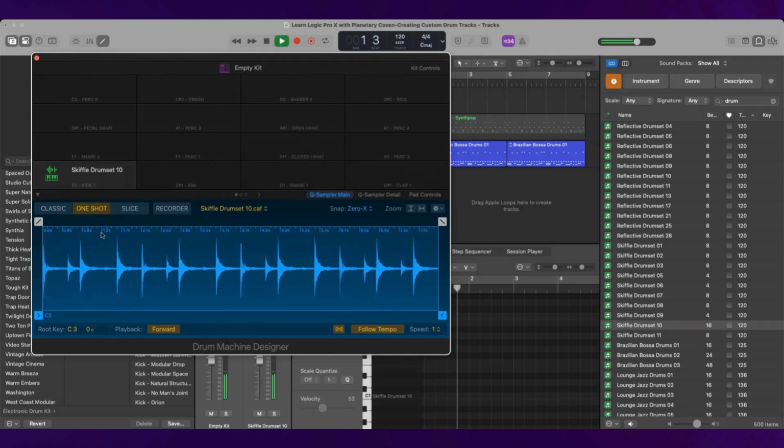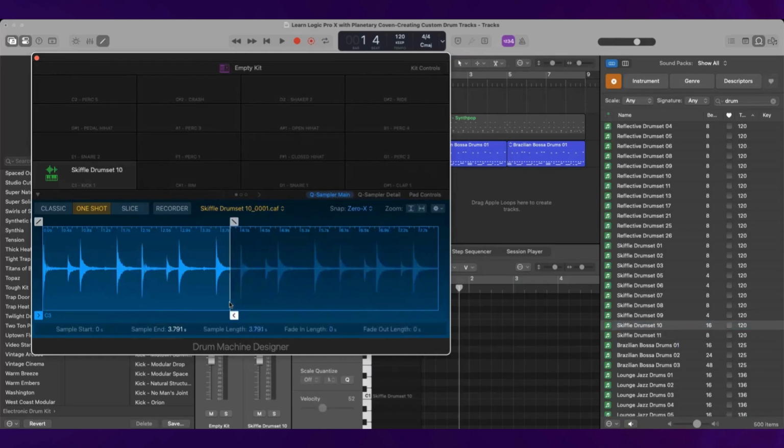Let's say I wanted it to be, crop the sample. Look at that. I can change the length of it to just 2 seconds. So every time I hit that C1, right, where it has that little thing at the end. So you probably wouldn't want to do that. But there's all kinds of things you can do.